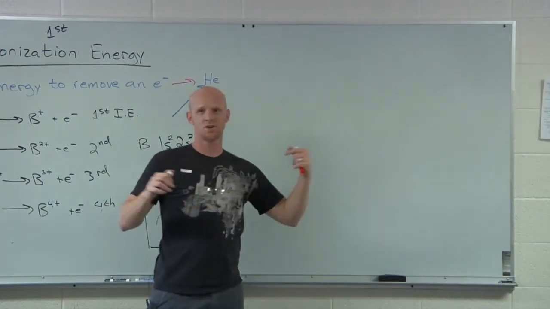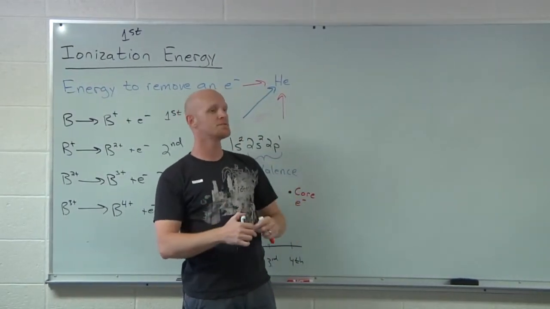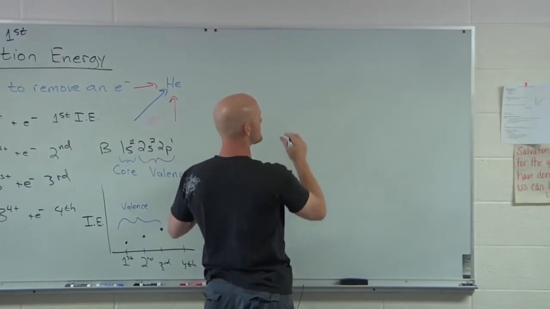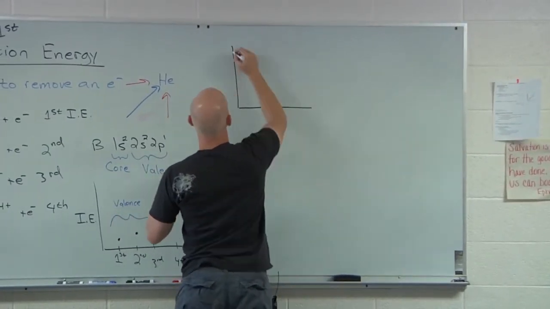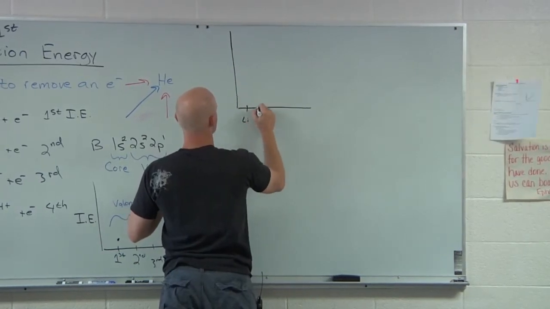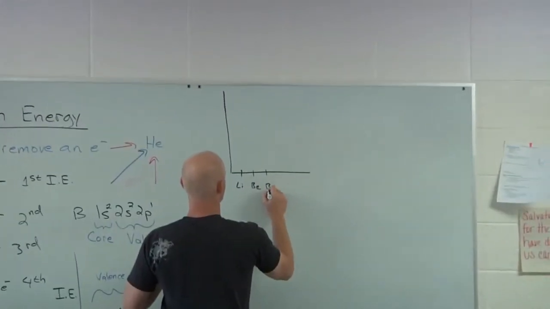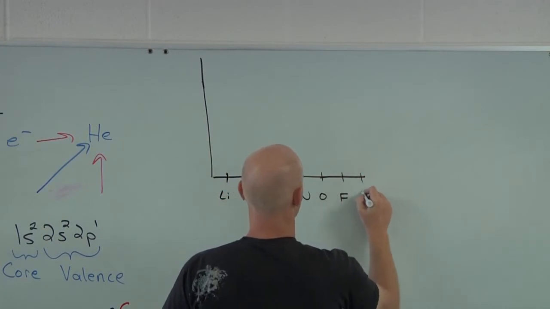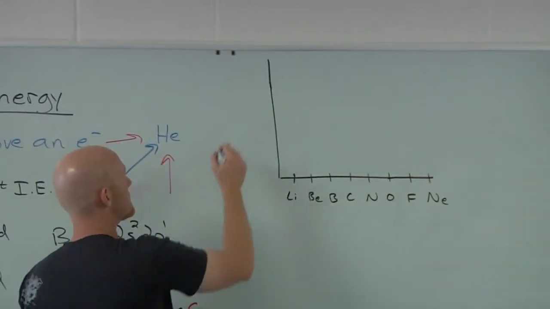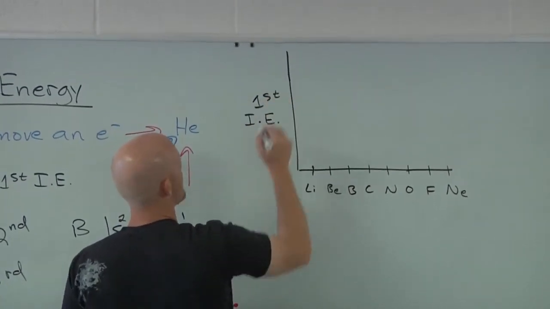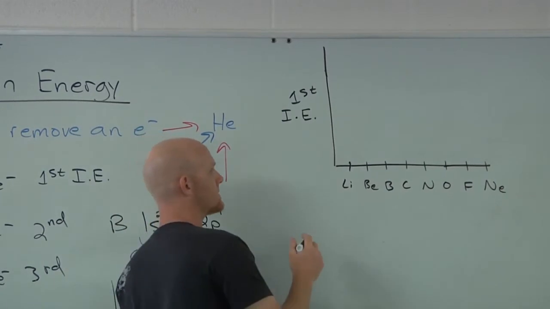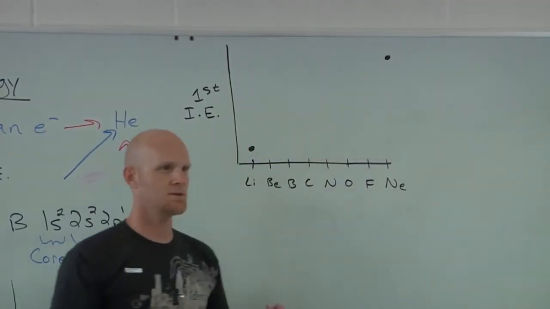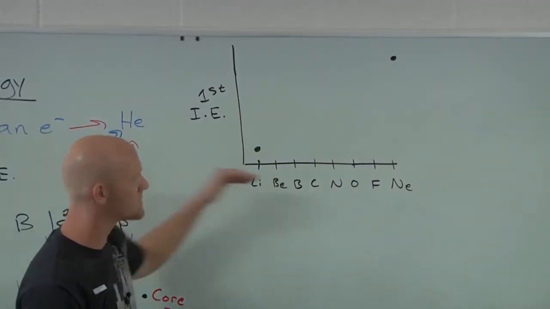We love doing this to you in chemistry. We'll teach you a rule or a trend, and then we'll go back and teach you the exceptions. I'll give you a graph on your sheet to show you where the exceptions lie. If we look at the entire period two elements, starting with lithium and working our way all the way across to neon, you'll find out that lithium is the lowest and neon over here is definitely the highest. It kind of follows the trend. We do expect it across a row to keep increasing.